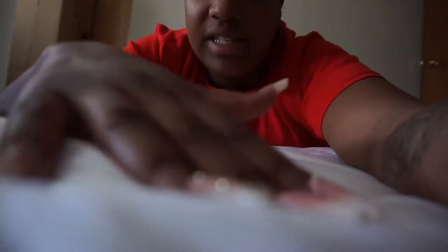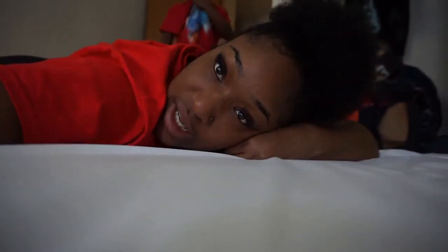So, yeah, you guys, it's got a little memory foam to the top of it. And this is the protector. You guys can't really see the mattress, but the protector zips up, so I can take it off and wash it. That's the zipper part right there. But it's actually comfortable. I could lay on it and be comfortable. I know he's gonna lay on it and be comfortable. So when he gets home, I'm gonna get his reaction.